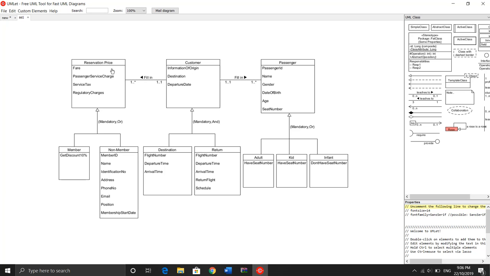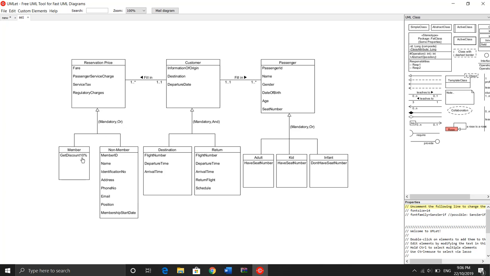Customer also needs to fill in the reservation price. That is one to one to one to many. Reservation price also has two types, member and non-member. I choose mandatory or because both of them need to fill in the reservation price, all the subclasses here.